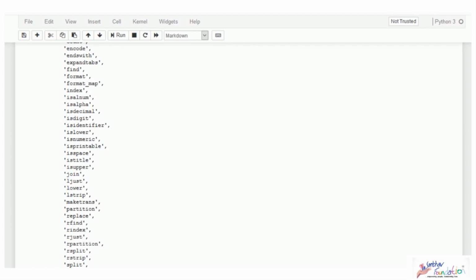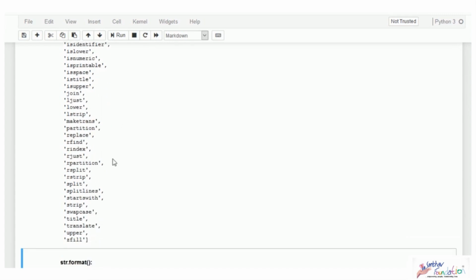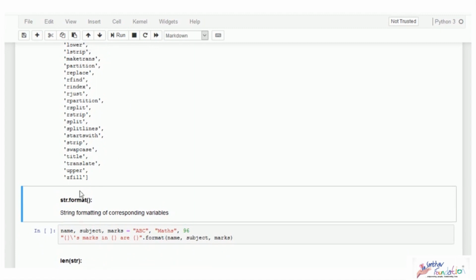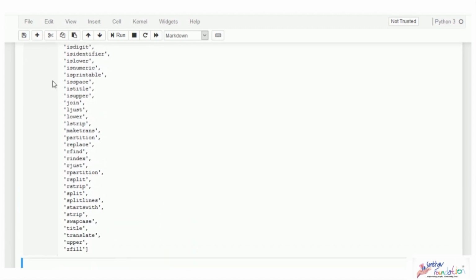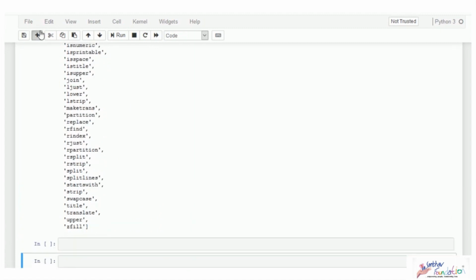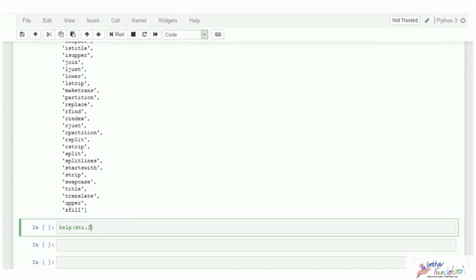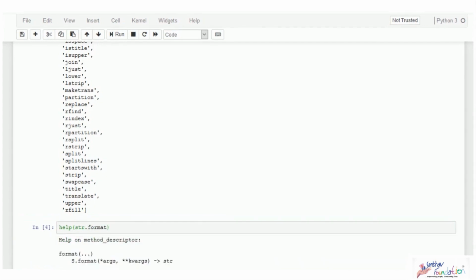So let me choose a random method, or better, let us check for a method that we are already familiar with. So we already know what str.format does, right? So we can just check the documentation of str.format and verify what they have given. So help of str.format.